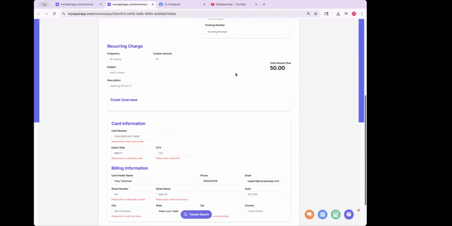So invoices, tell me if this is right. Invoices are more built for not instant payments, repairs that will take longer over time, business to business. Does that sound right? Or am I missing something there? No, you could do that as well. A lot of guys will do a mail-in. They'll do, whatever, an HDMI port for another shop, and so on and so forth.